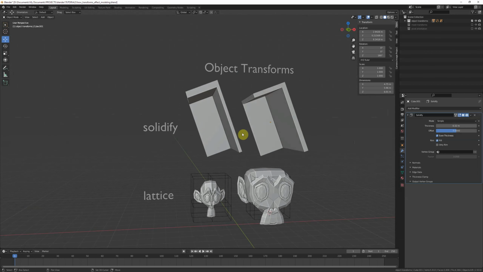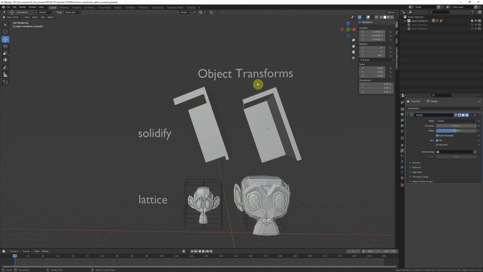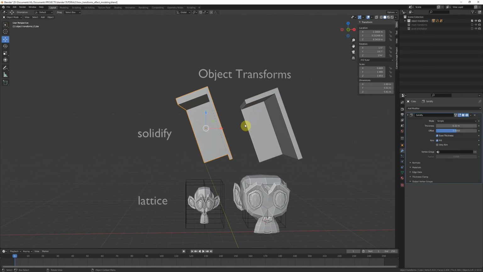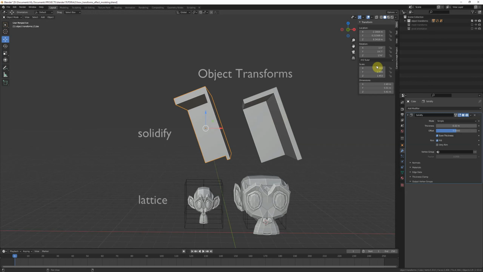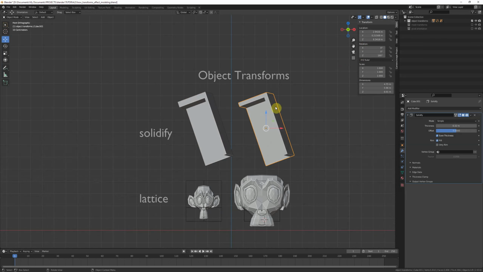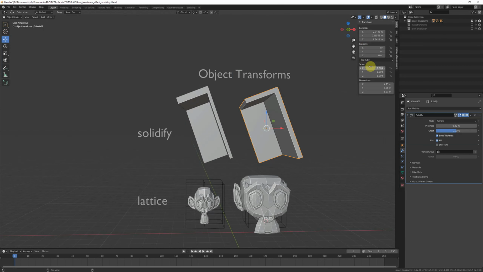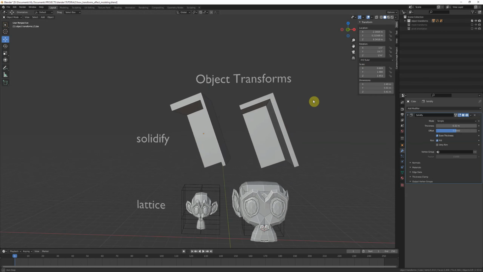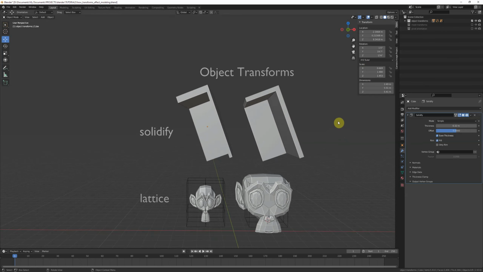So one of the easiest examples is to show this with the Solidify. These two pieces are exactly identical. The only difference between them is the scale and the rotation has been applied. Their pivots are the same, but otherwise the scale of this object is reading 1, 1, 1, and this one has different transforms on different axes. So this is just something to be aware of when you're using Solidify, because essentially what these modifiers are doing is taking this object level transform data and applying it to the modifier.